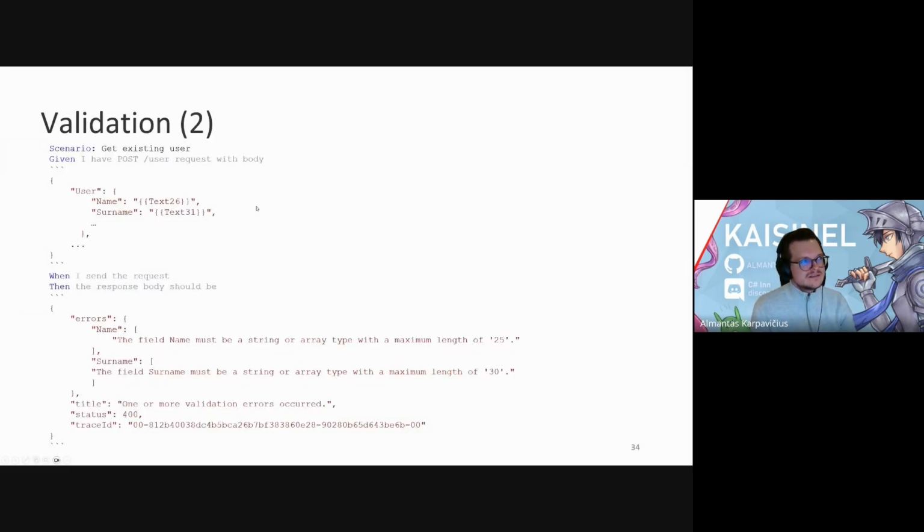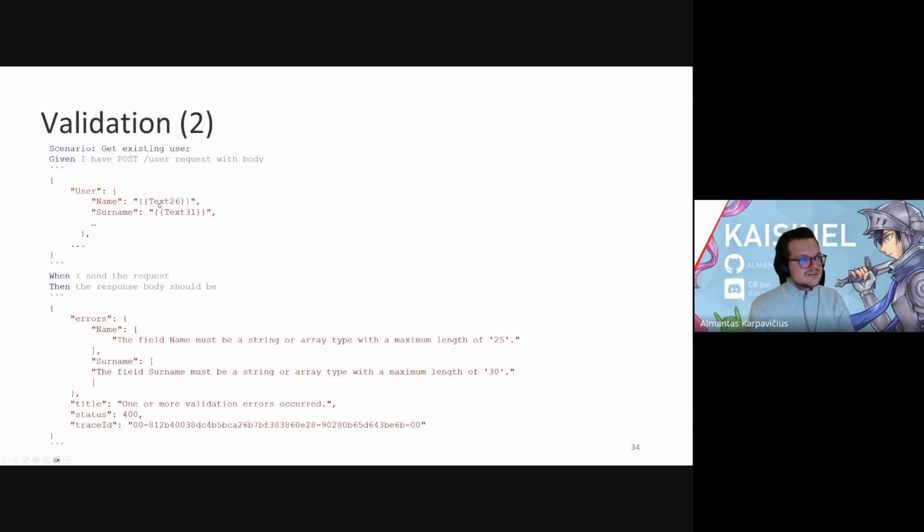So the beauty of Gherkin and its frameworks is that you can be creative and come up with your own syntax and your own ways of working. So in this case, in my previous workplace, I created a token called text. And after this token, you can specify how long of a text you want to be generated.